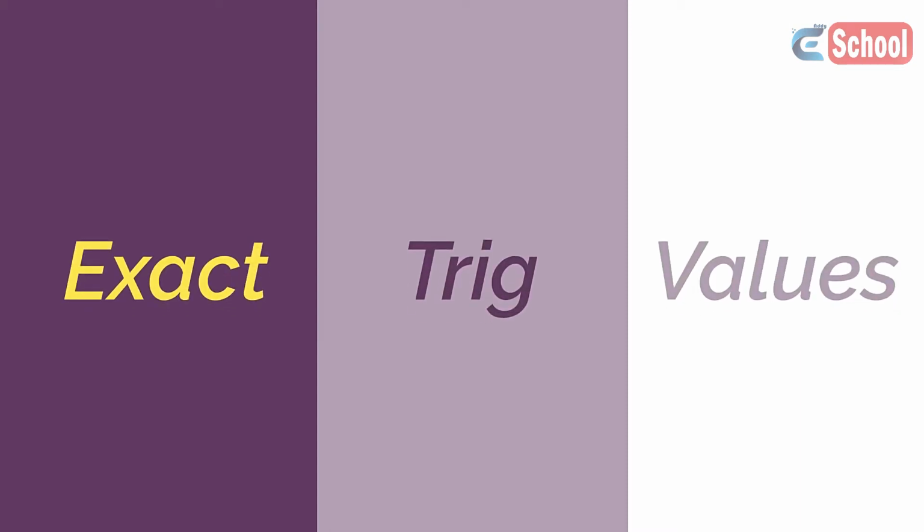Lucy, and in this two-part video, I'm going to show you two different ways to easily remember some exact trig values. So there are some certain angles that have exact trig values that we just need to know. These are for 0 degrees, 30, 45, 60 and 90. They do carry on above 90, but we only need to worry about these ones.